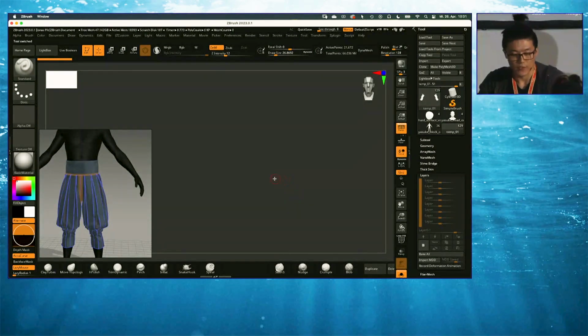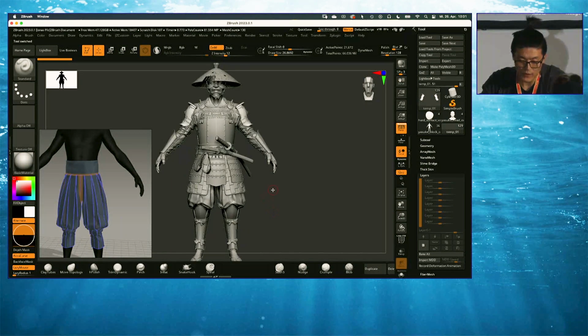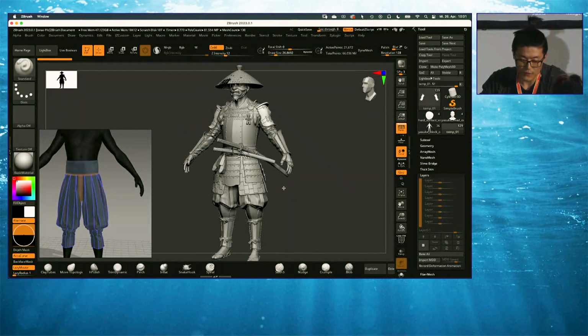And just to show you how heavily it is being used these days, basically everything that is garment on this character has been made in Marvelous Designer.